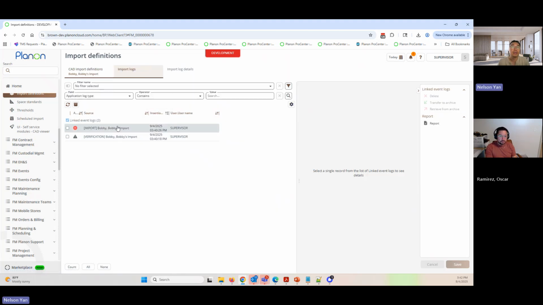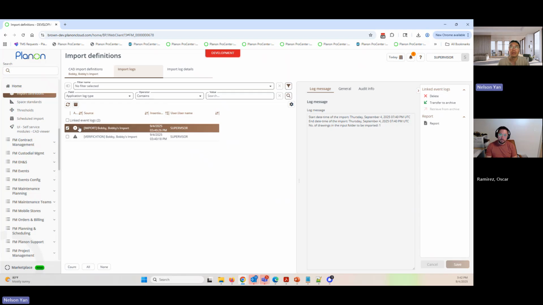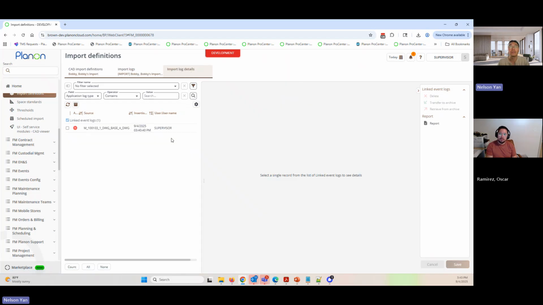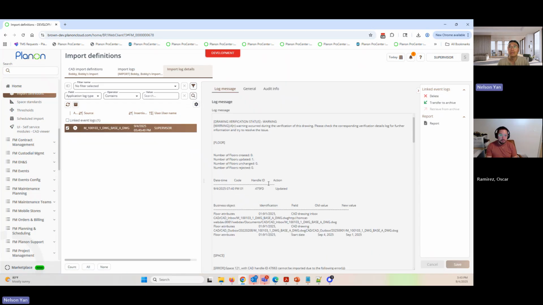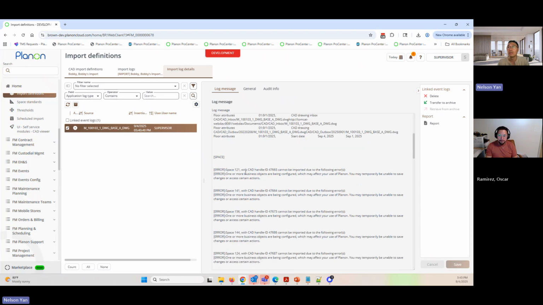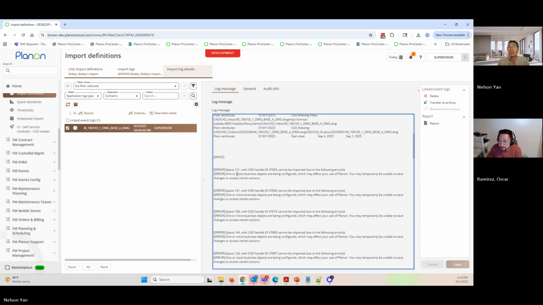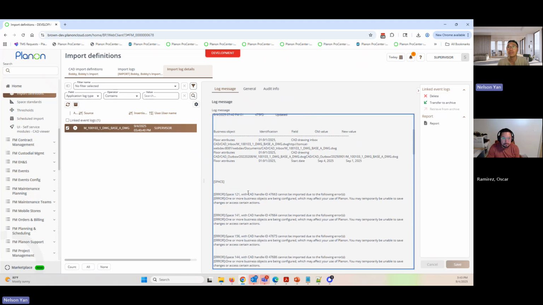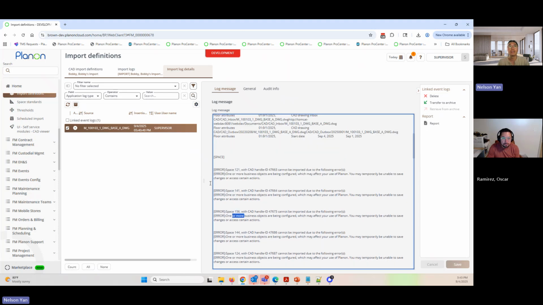Okay. And then in the import log, you can see there was an error in the import because of the symbol here, the red X here. So in the import log, if I look at the details here, you can see there's some spaces here that... oh, I think someone's configuring in dev maybe, so that's why the error message. So you may be temporarily unable to save changes or something. I think someone was configuring in dev, so that's why these error messages here. But this indicates that there was an error when you imported, right?